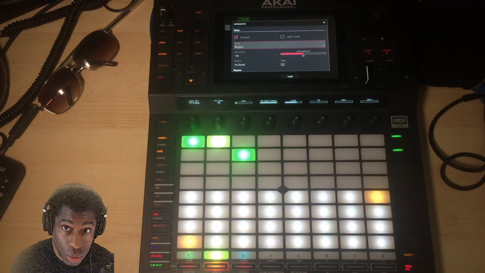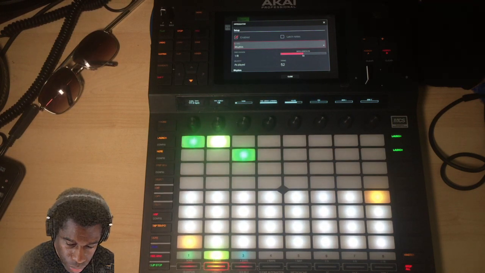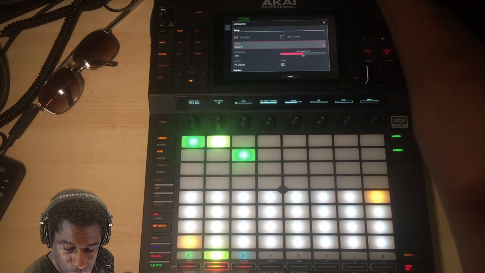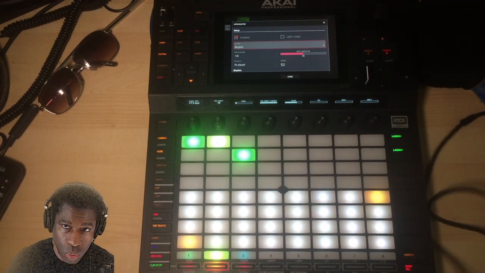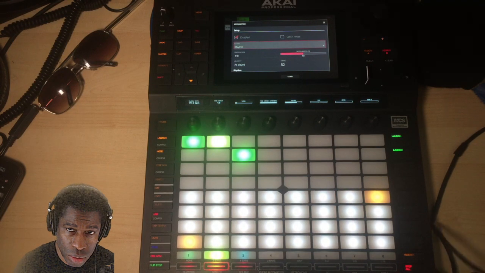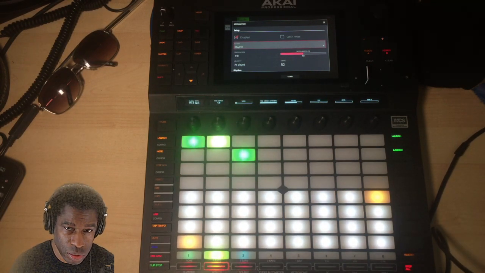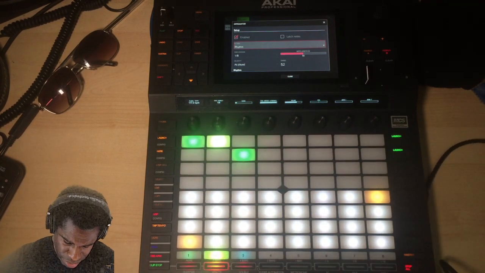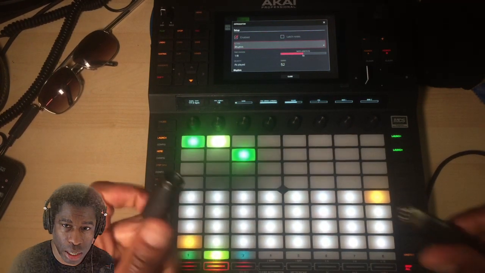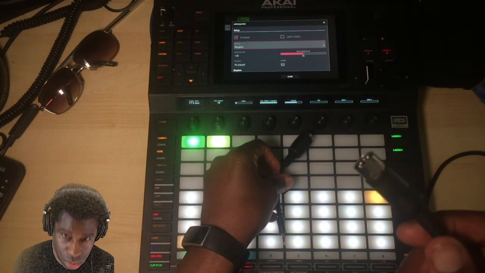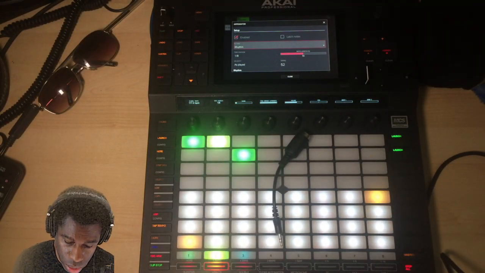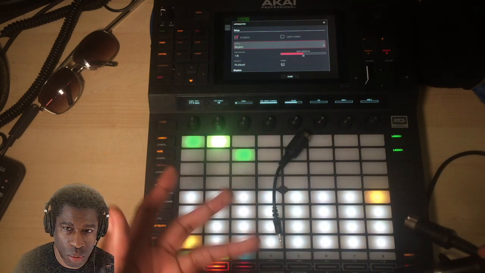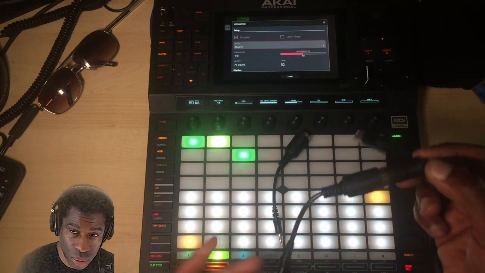Okay, so you want to know how I did that. The only thing you need is a MIDI cable. I'll take these out and show you. When you get an Akai Force, in the box you've got 3 cables that connect to the back of here, which look like this. So you need both of them. You have 3, one for in, one for out, one for through. You need at least 2 of them, really.